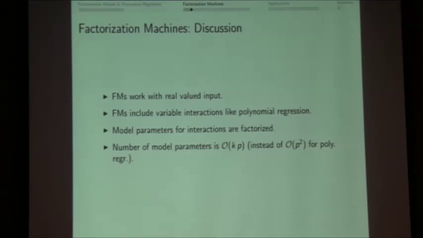You add all the interactions between all input variables, but the important difference is that the interactions of the parameters are factorized. There you can also see that you get a much smaller space of parameters to estimate. In a polynomial regression model, as I said, you have p square many variables to estimate. Here you would have k times p, and k is mostly in the order of tens or hundreds, whereas p might be in the order of millions or billions. So you somehow reduce the number of parameters, and this allows you to smooth out internally.